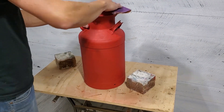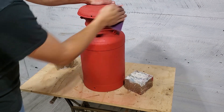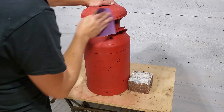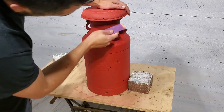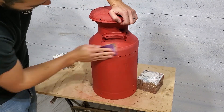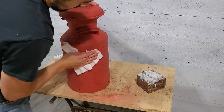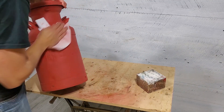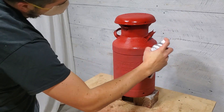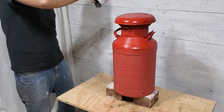Same thing now on the milk can — he's going to lightly distress it. Actually, he went a little bit heavier on the milk can. And if you are worried that we painted an antique milk can that might be worth tons of money, it is not. It was old and had some spots where the metal was rusted through. We live in dairy country, and these milk cans are a dime a dozen. The old ones that are rotted through like this, we can pick them up for a couple bucks at an auction — these aren't the nice collectible ones. Then Ethan's just going to seal the milk can with some spray sealer. We'll also link that below — I think it was Rust-Oleum.